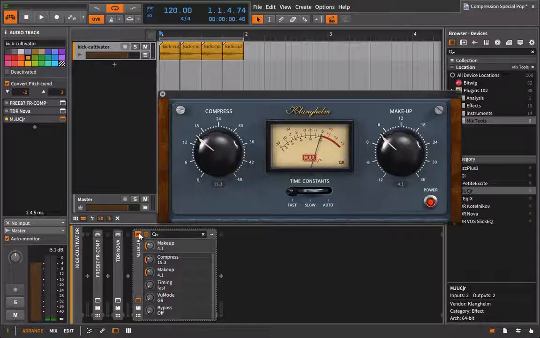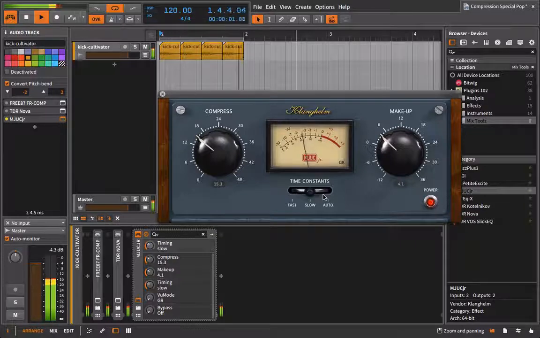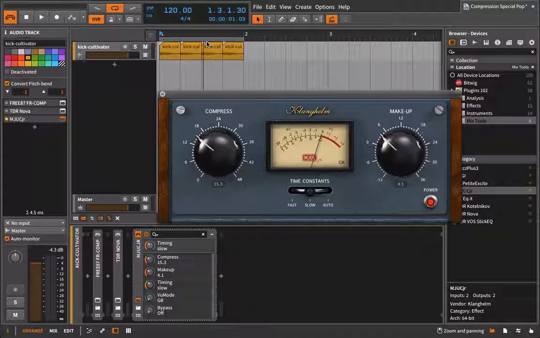So in this example, the fast is actually probably maybe a little bit too fast, or the release just happens to be too slow, because this takes away all of the punch and the energy. So this compressor, at least in fast mode, is not going to work very well. Let's try it on slow. Okay, this is letting that initial transient come through a little bit more. We're getting some beef to this. We're getting some body to it.